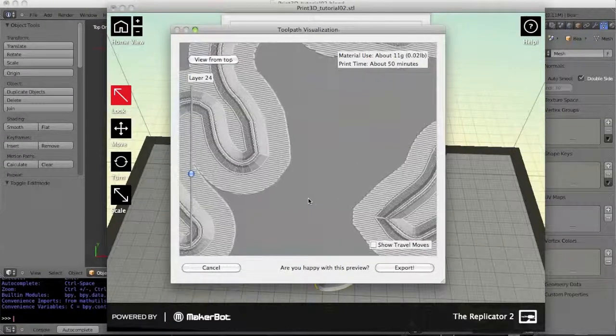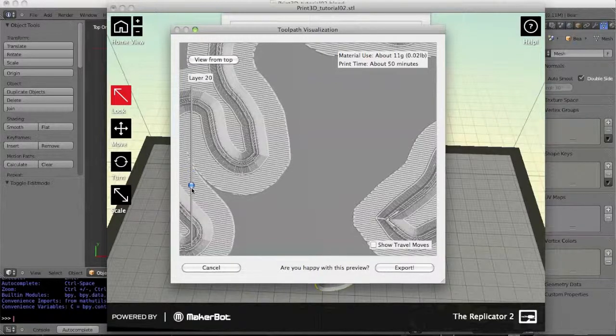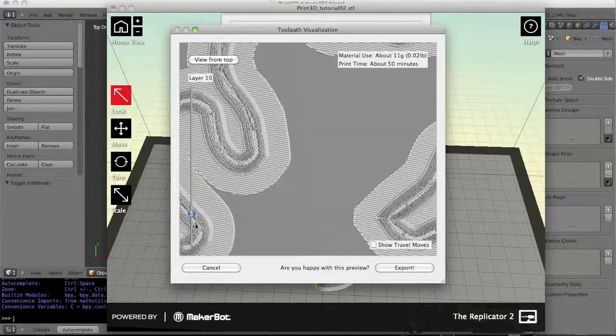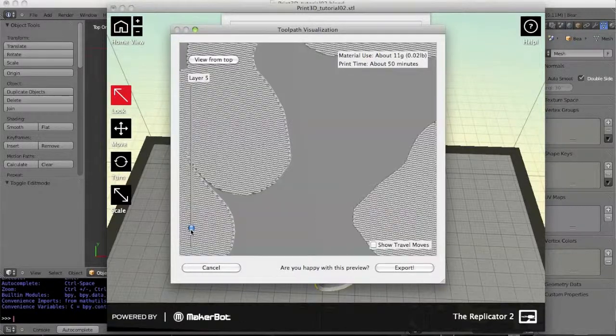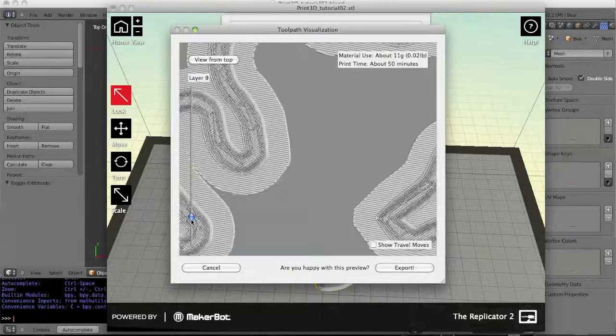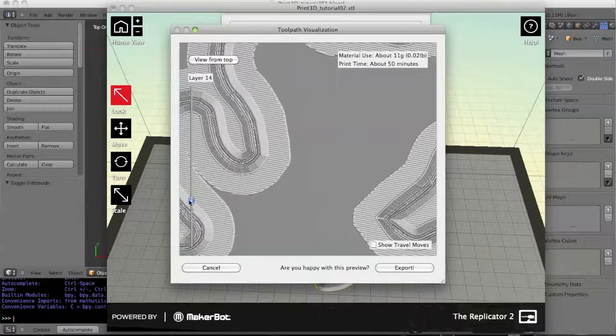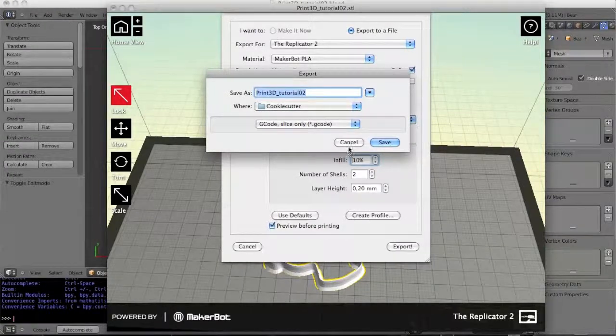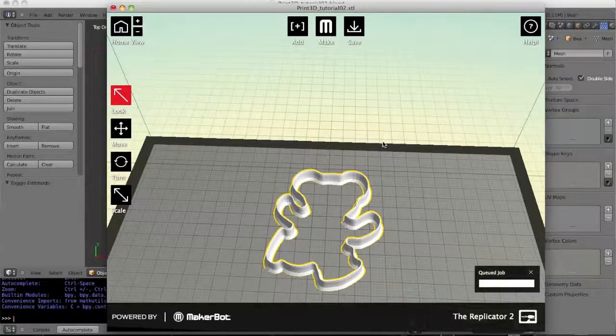And the good thing is, as we go down, we get a good impression. That's the raft of our different layers. So you see those edges look quite good. So let's do an export. As I said, we do an export to G-code and get a much better detail view in a different tool.